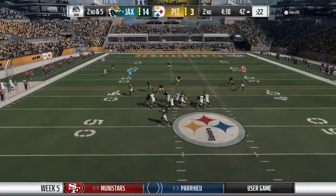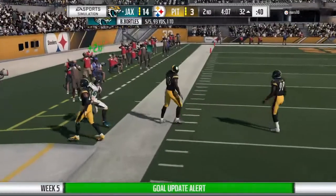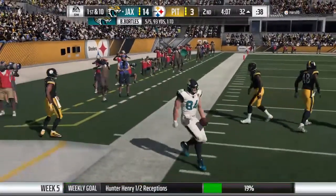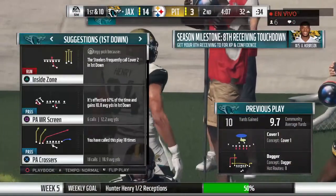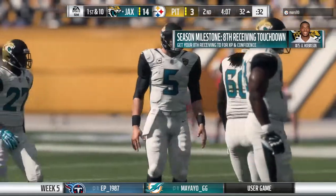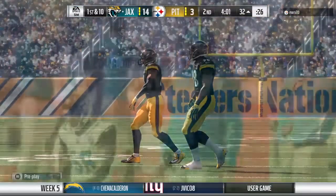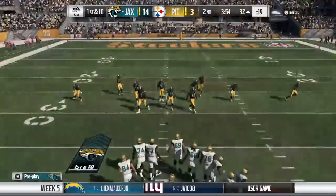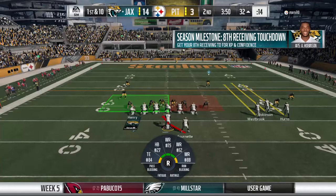Bortles to throw on 2nd down. Henry's got it out on the left side. And he gets it down a yard or two shy of the 30 before he's out of bounds. 10 yards there, good enough for a Jags first down. Brandon, had a first-round grade on Hunter Henry coming out of Arkansas for his ability to get downfield and create openings, create space, and he proved his worth as a rookie tight end in 2016. 34 catches, led all rookie tight ends in the league.